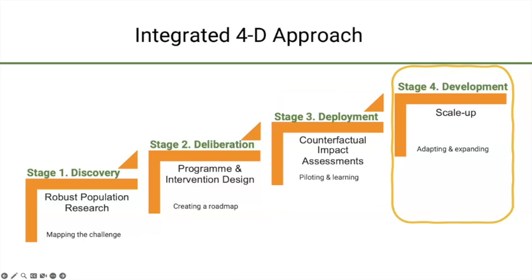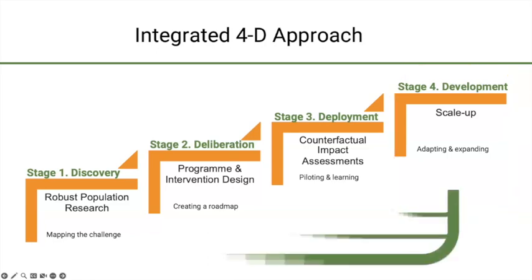Our session is built on each of these stages, as Gerard mentioned. And there is, of course, a feedback loop between all of these stages. It's like a snakes and ladders game. The scale up might be to the neighboring community with small refinements and small adaptations. So we need a feedback loop with stage 3 to understand the pilot, to refine the pilot and understand our counterfactual impact.